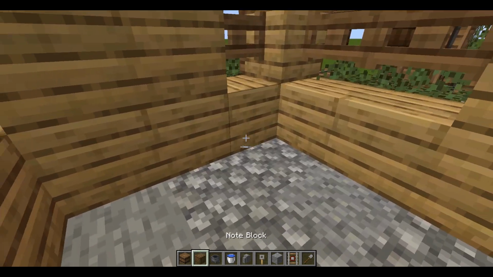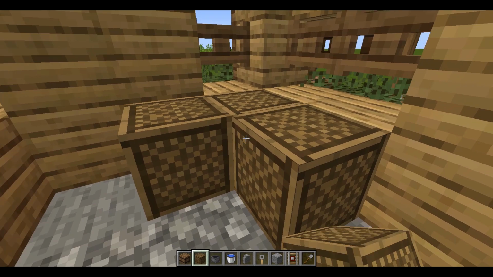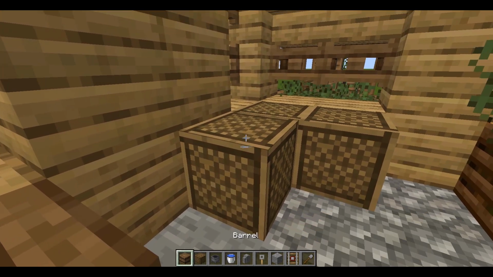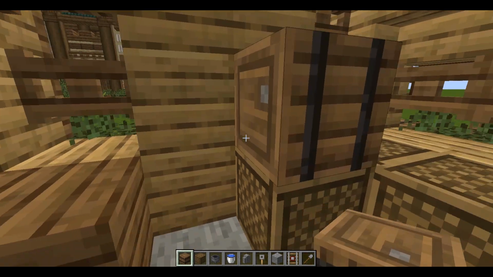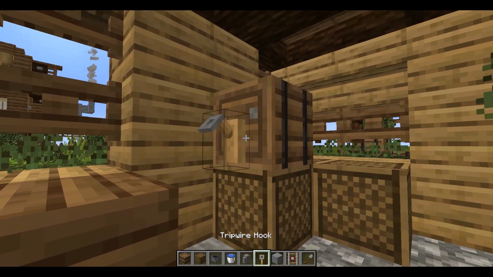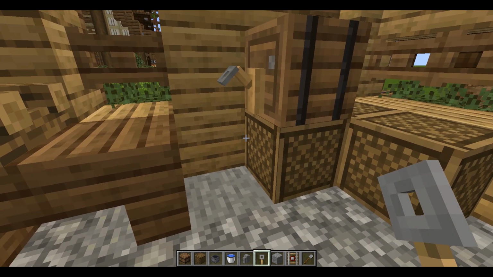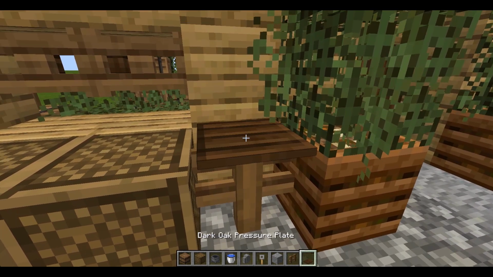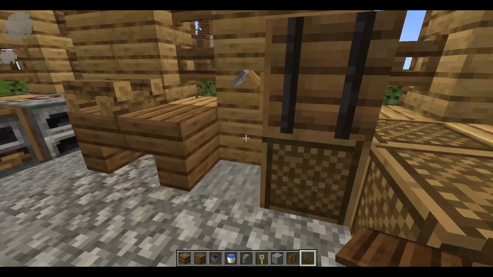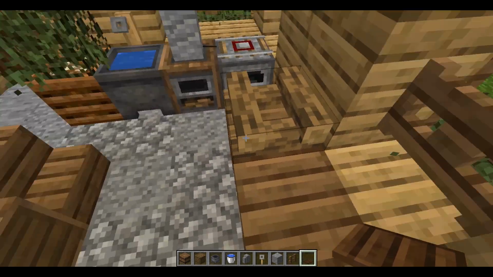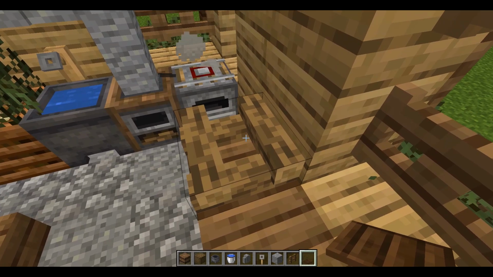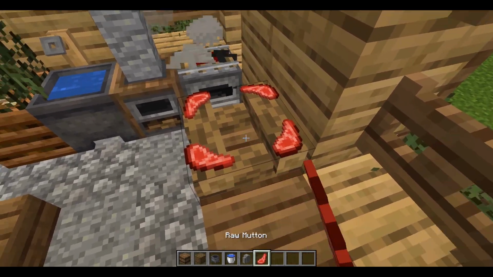And next I'm going to create just a small stack of note blocks to place here, and I'm going to put a barrel up on top with a bit of a tap, make it kind of look like a keg. I'm going to place a spruce fence with a dark oak trapdoor right there. And last thing I'm going to do is add some meat to that. Now you can do whatever kind of meat you want.